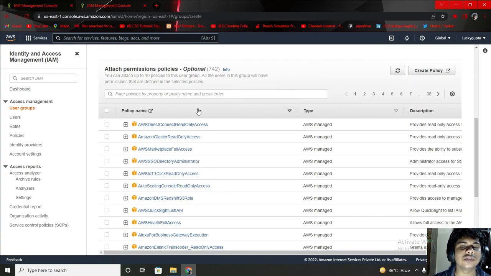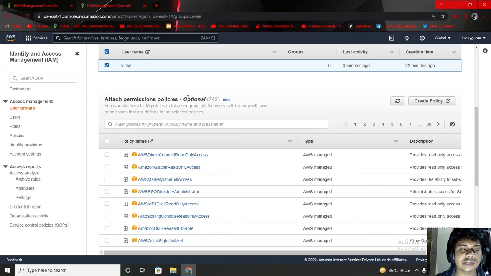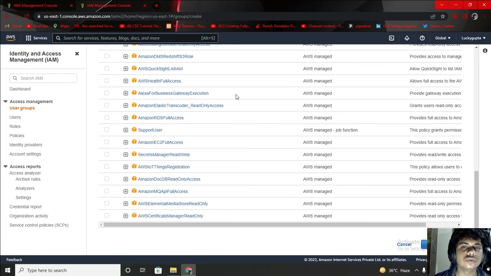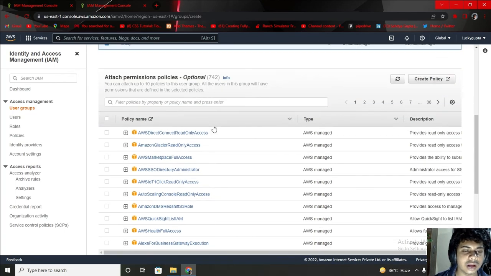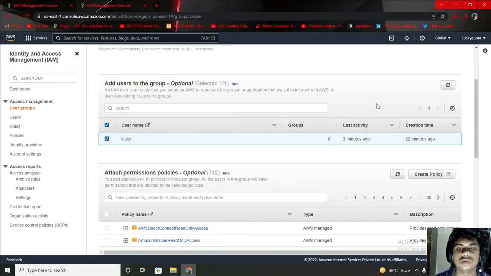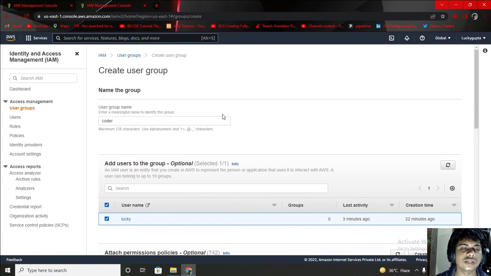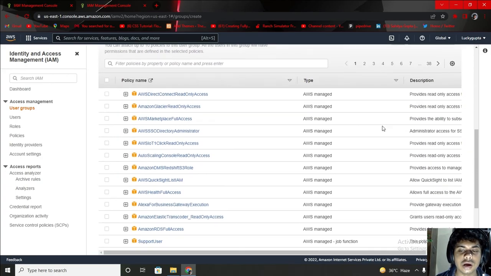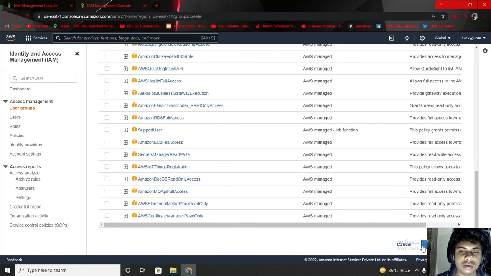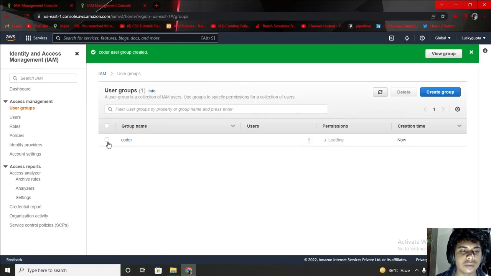So I will check that box and attach permission. If you want to add more permissions to that group, you can, but I don't want to give any more policy or permission, so I will just click next. And you can see that my group is created with the name coder.